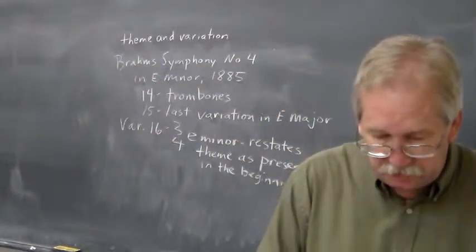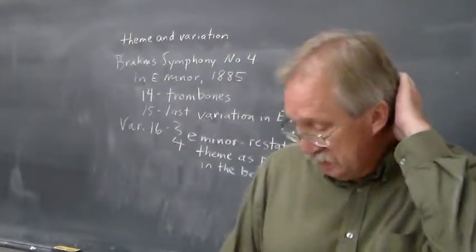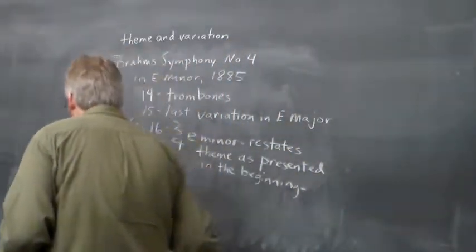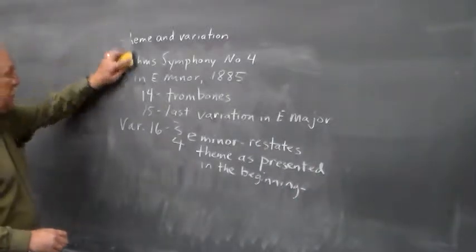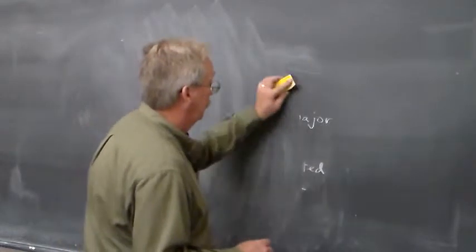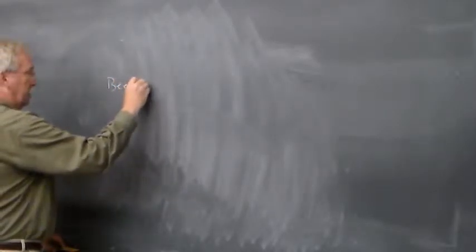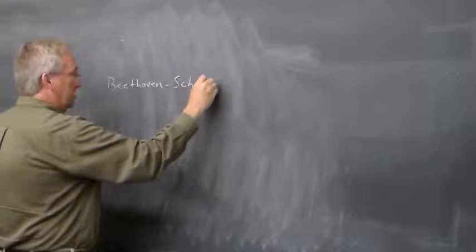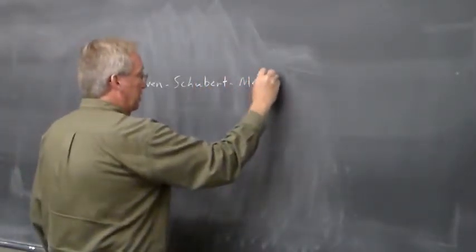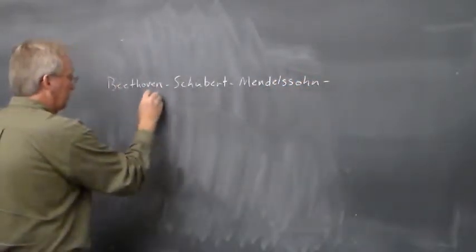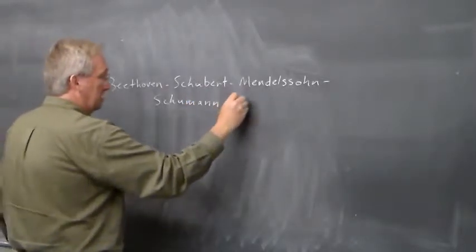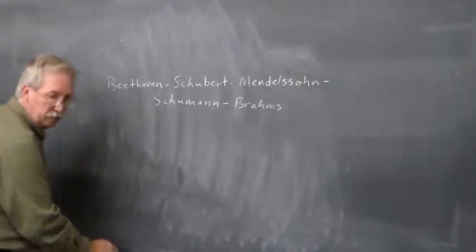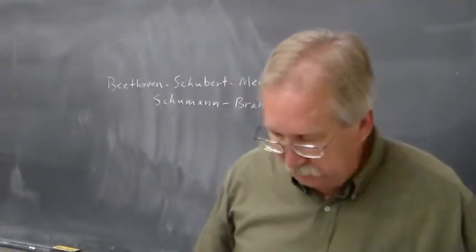So you can see, for a work that's written at the end of the 19th century, this is pretty conservative as far as the orchestration goes. One thing that I might mention here is that the more conservative composers, because I mentioned the more progressive composers that kind of follow in the Berlioz tradition, so that would be Liszt, and Wagner, Mahler, Strauss. Again, they all kind of begin with Beethoven. But these composers would all be more conservative as far as the orchestra that they're writing for and the general style.